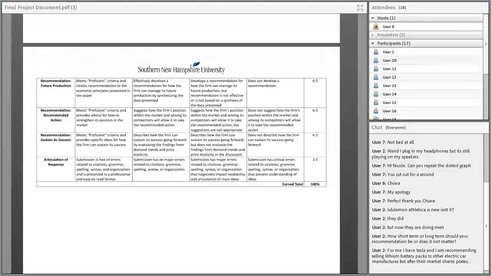explaining basically how the market positioning of Tesla allows for their recommendation to be carried out, and how it can strengthen its position in the market. So if you can reach those conclusions for the recommendations, then that recommendation is valid, and you'll be able to be exemplary for the purpose of the final. The last and foremost, because it doesn't have the same weight as the other elements, but it's still important to get a high grade, is the articulation of response.